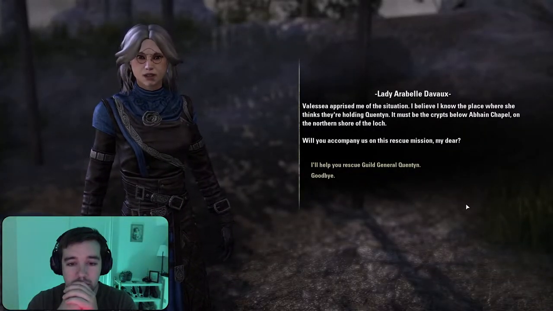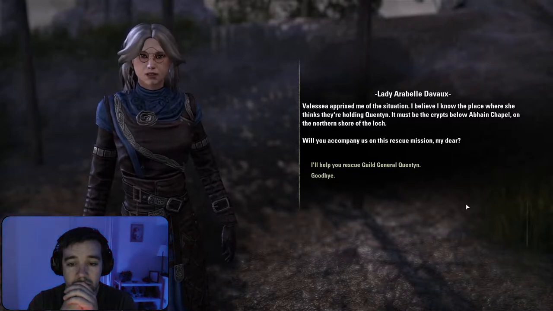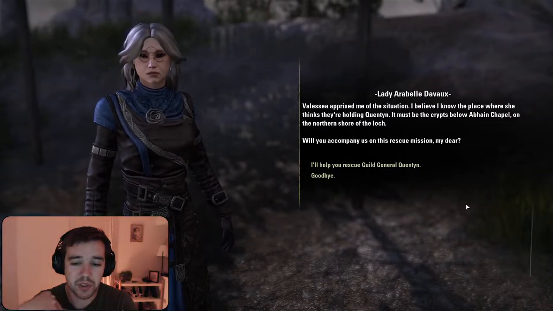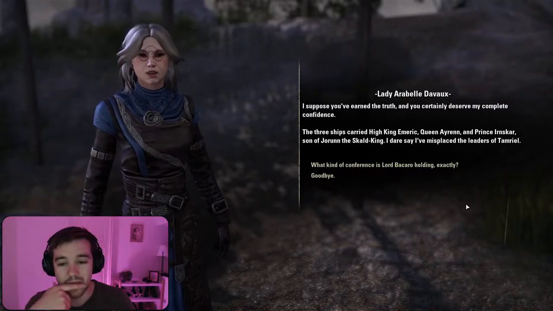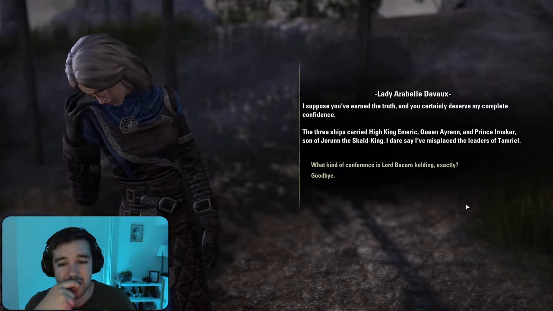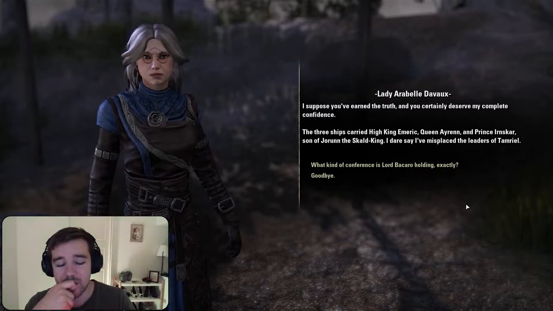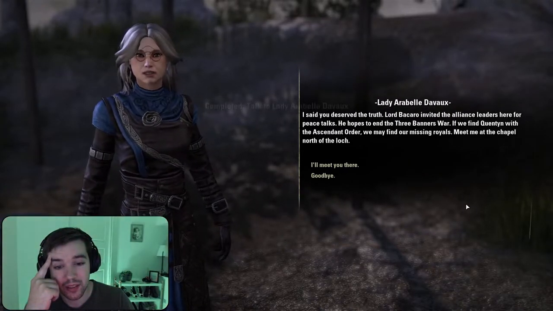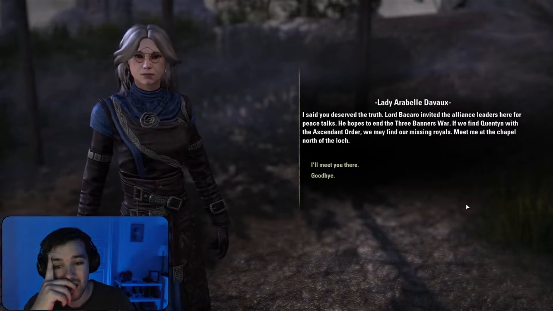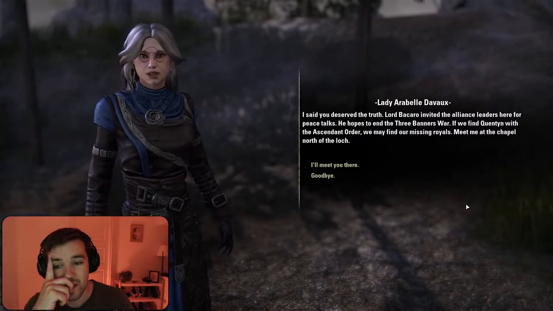Valencia apprised me of the situation. I believe I know the place where she thinks they're holding Quentin. It must be the crypt below Abane Chapel on the northern shore of the lock. Will you accompany us on this rescue mission, my dear? I help you to rescue Guild General Quentin. I suppose you've earned the truth, and you certainly deserve my complete confidence. The three ships carried High King Emmerich, Queen Irene, and Prince Ernskar, son of Yoren the Scald King. I dare say I've misplaced the leaders of Tamriel. What kind of conference is Lord Bakari holding exactly? I said you deserve the truth. Lord Bakaro invited the Alliance leaders here for peace talks. He hopes to end the Three Banners War. If we find Quentin with the Ascendant Order, we may find our missing royals. Meet me at the chapel north of the lock.